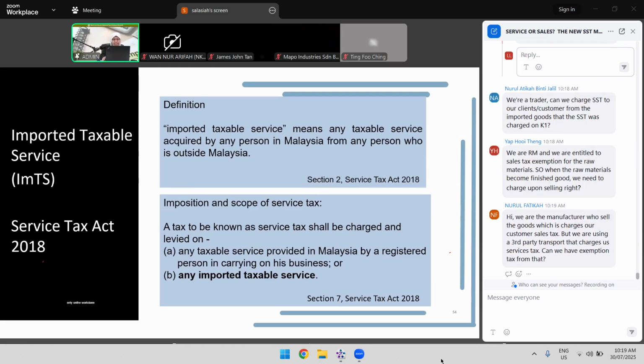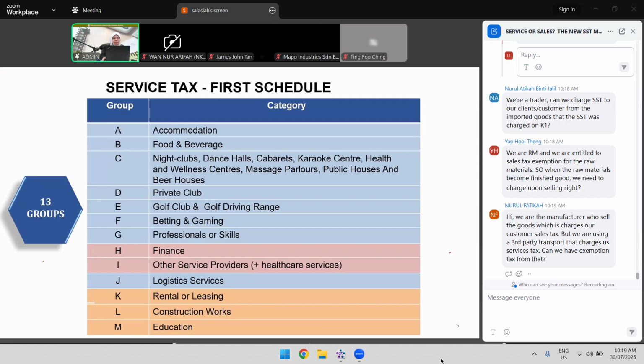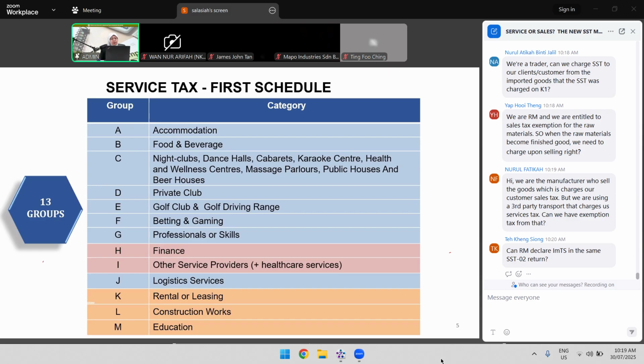In our Service Tax Regulations, First Schedule, we have a long list of the categories of taxable services. For more detail, you can go into this regulation, because some services are not listed here. We have only this category, the group of services.